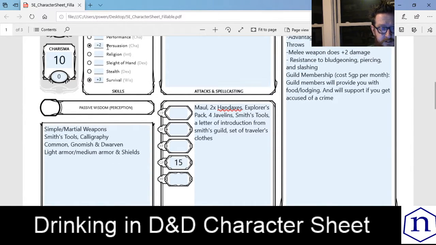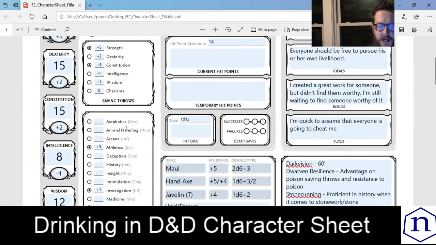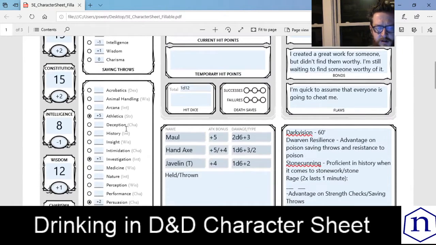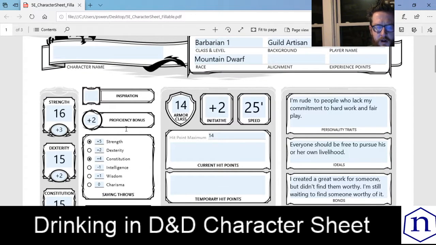Forgot our passive perception. Our perception is going to be our wisdom score, 1, plus 10, so we have a passive perception of 11. Basically, it's just kind of how hard it is for people to sneak up on you, how aware you are of your surroundings. One down.